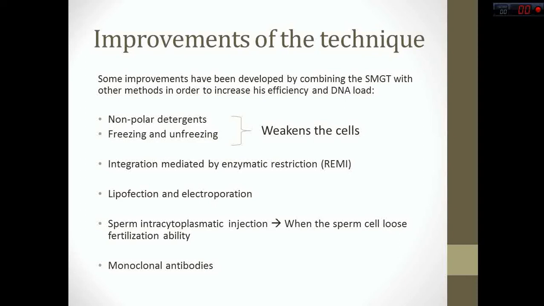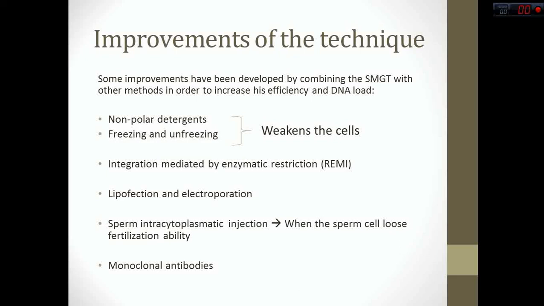So in case of big pieces of foreign DNA, another technique is used, known as sperm intracytoplasmic injection. By this technique, we can transfer big DNA fragments by microinjection, but the problem is that we have to use micropipettes again and take care of the fragility of sperm cells that then could lose fertilization ability, having to use in vitro fertilization, so we do not really take advantage of the natural vector, the sperm cell.